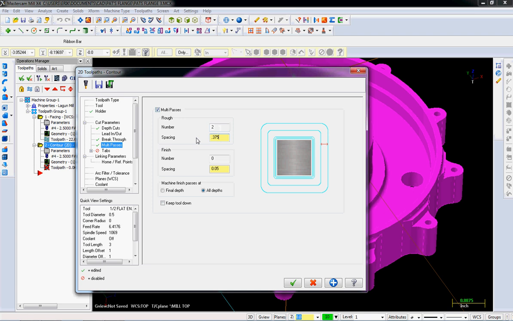The cutter's going to rub. Everything's going to get hot. In aluminum, when things get hot, the metal will stick to the cutter, and that's bad news. So you don't want any of that. You want to give some space. Two passes here probably will do it. You might want to do more, and you'll see and verify exactly what this looks like.